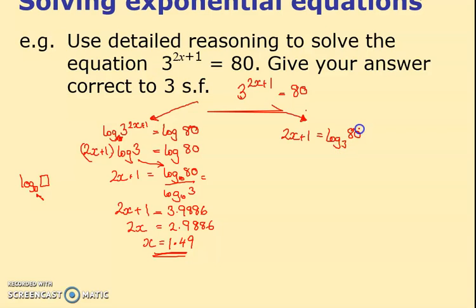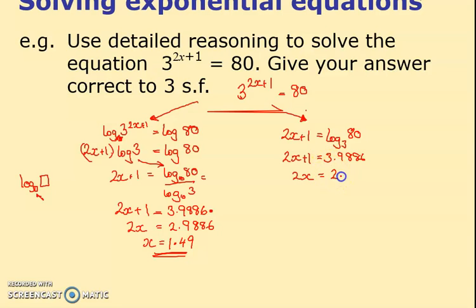And that's because these new calculators have the log to the base 3. The old ones never did, so you could never do it this way, but the new ones do. And notice it goes straight to 3.9886 again. So I've jumped straight to this point in one easy move. So you can see why I'm keen on using this new calculator button.